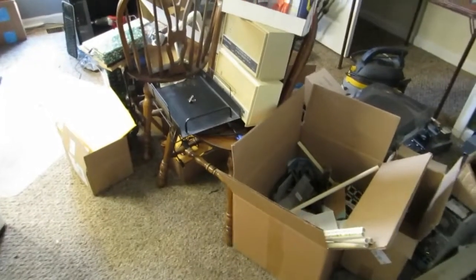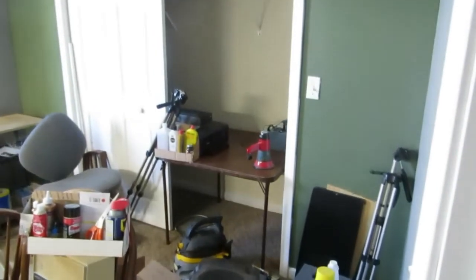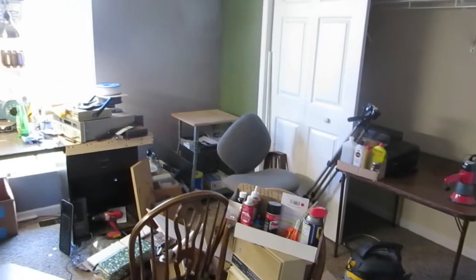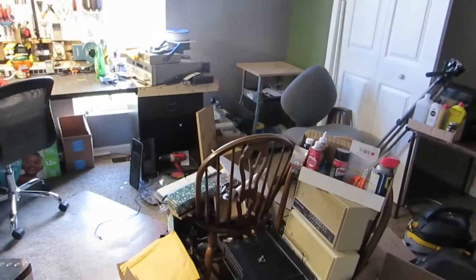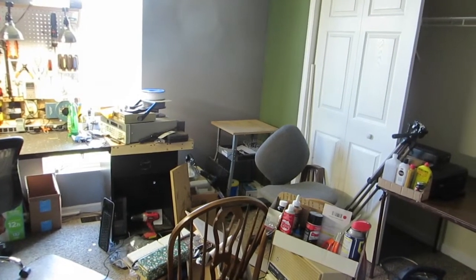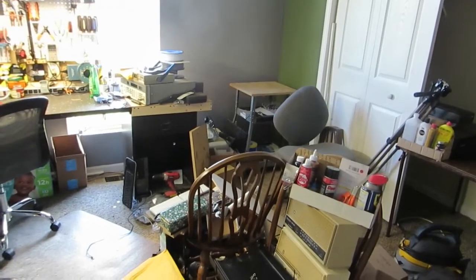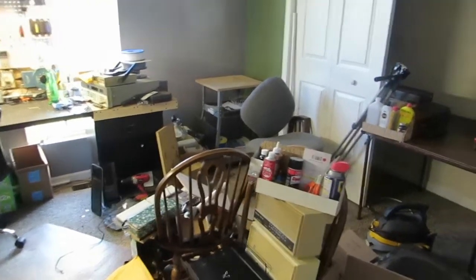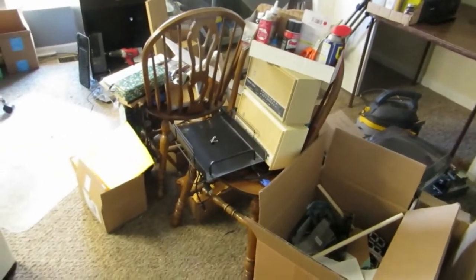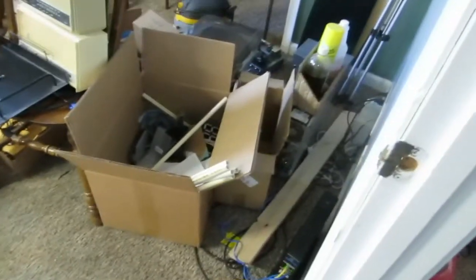And that is going to be my purpose today, is to get all this cleaned up and moved around to where it's going to be easy to get in and out, and also to get that cleaned out. I think I'm going to take that into the living room to clean it and get all the dust off of it, and then that way I can get in there to that area to vacuum it out. There's my vacuum right there. Put all these radios back up on the shelf where they were, and just get all the stuff cleaned up.